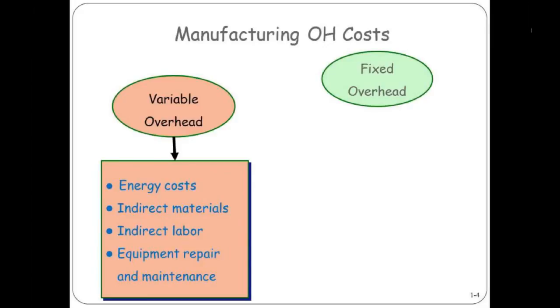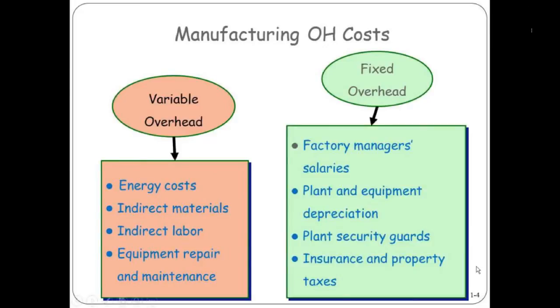Going back to, I think, the first week, reminding ourselves that overhead has variable components and fixed components. Variable components could be energy costs. They're based upon how much you're producing, so how much you're using your machinery. Some indirect labor and materials, you'll maybe need more supervisors if you can have a second or third shift. So it varies with production levels. Fixed overhead are really those things that don't matter unless you have significant changes in volumes, where you have to build a new factory. But if you're within the same factory doing the same work, these costs tend to stay fixed no matter what your volumes are.